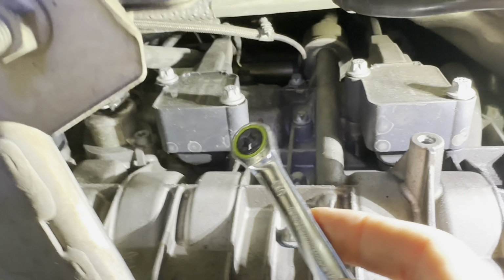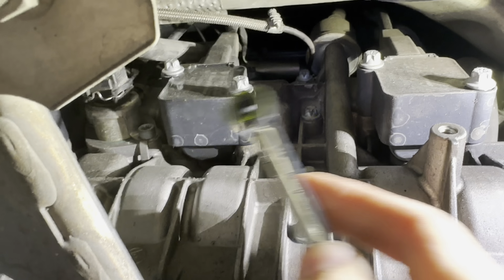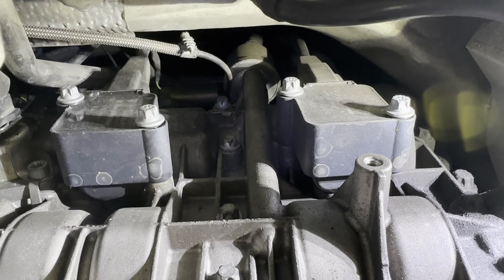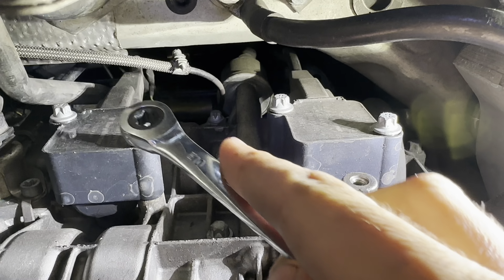So go ahead, and I always start with the most difficult to reach coil first, and then these two are very easy to get to. But there's two E10 Torx bolts on these newer coils. The older ones have just one.